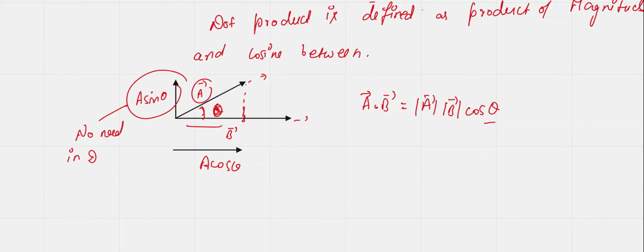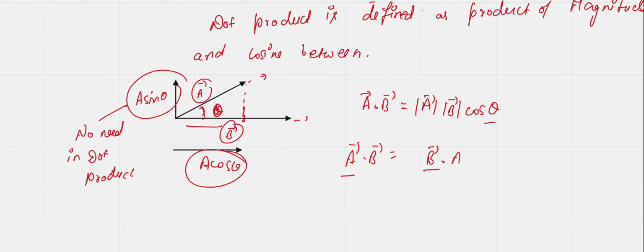In dot product, now you can simply say that I have two aligned vectors, that is vector B and this vector. What is the direction for both of them? The same. So you can simply say A dot B is nothing but the B vector and the part of A vector which is in the same direction, that is A cos theta. So this is the magnitude, B magnitude times A cos theta. That is the answer. Is that clear?